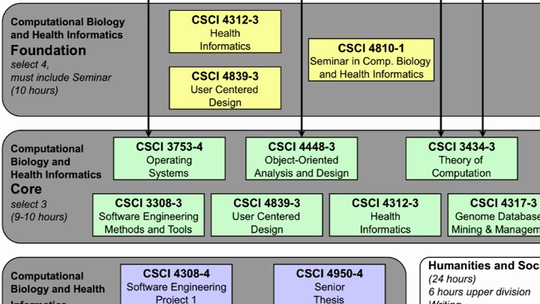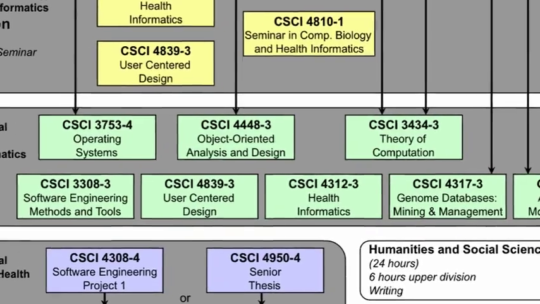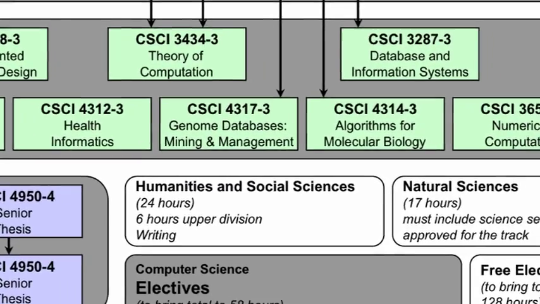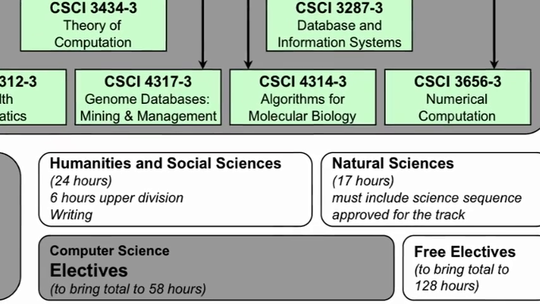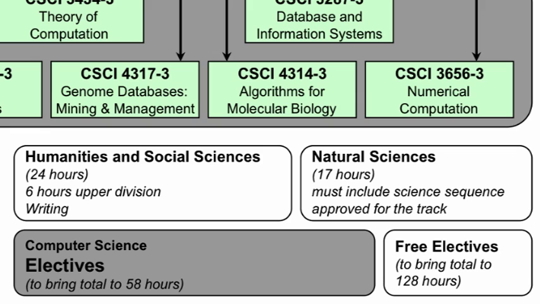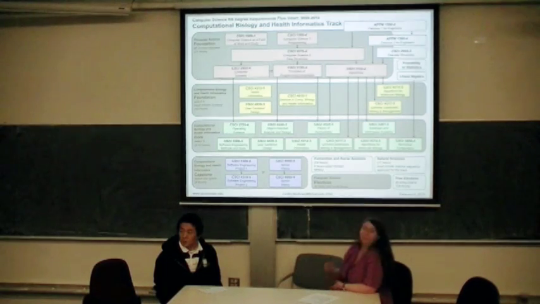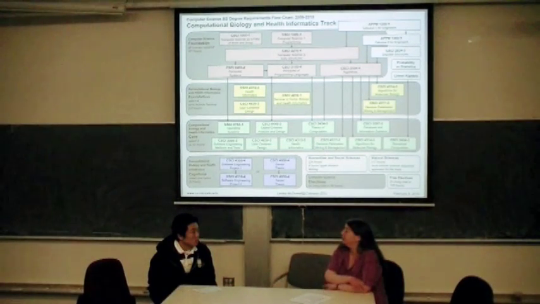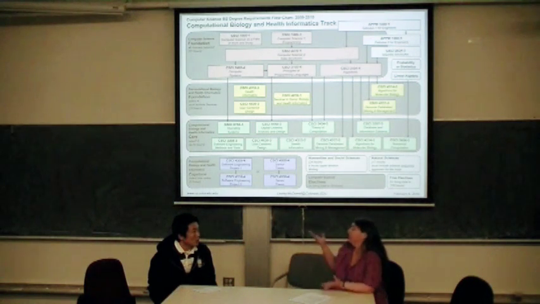So one thing I want to point out that's different about this track early on is that the natural sciences sequences that we prefer don't include all of the natural sciences. For example, physics is not part of our standard set for computational biology. We have various biology, physiology, chemistry, those types. We have, I think, 6 different sequences. And that's something students often start taking early. But I'm not sure what you mean by generally. What is it?